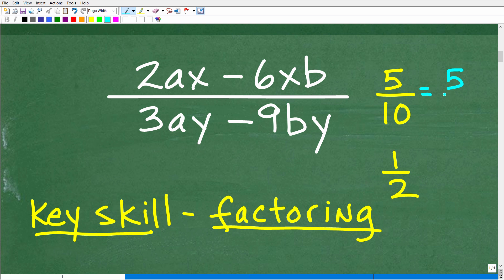Here we can write this as 5 over 10. If I factor 10, this is 5 times 2. And of course, 1 is always a factor. So we can write this as 5 times 1. So what we want to do is completely factor the numerator and denominator and then cross-cancel any like factors. And of course, we're left with 1 half. So it's the same idea here.